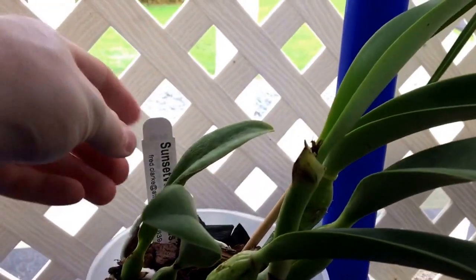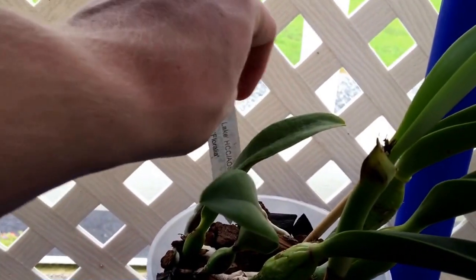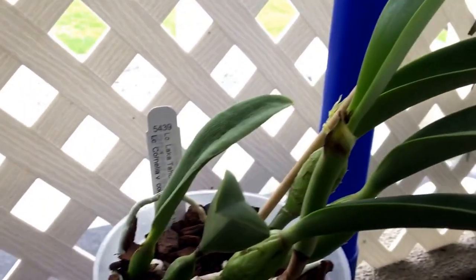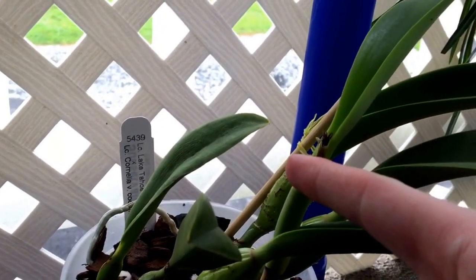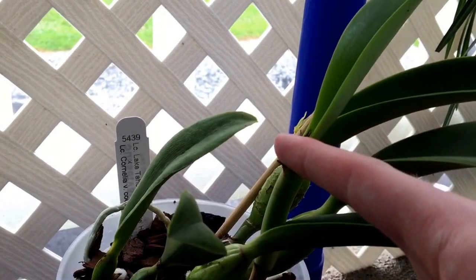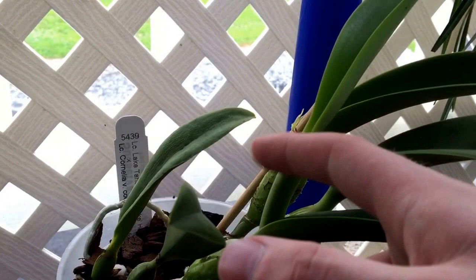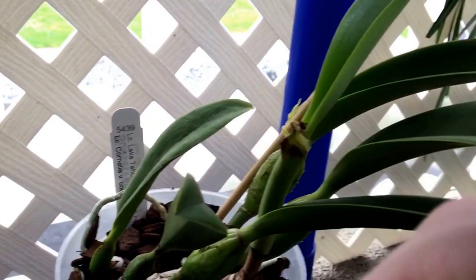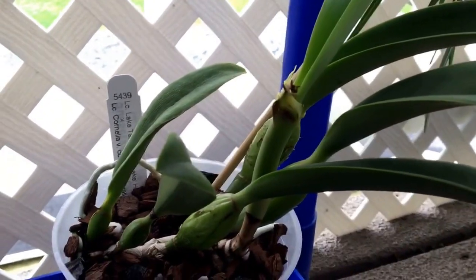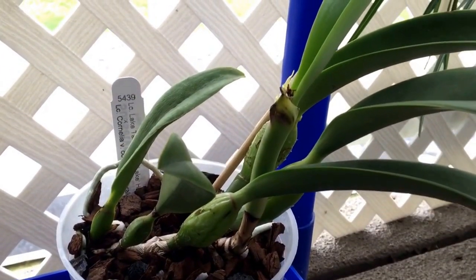Next to that is the other one. I am proud of this, but at the same time, I'm kind of disappointed because it's doing so much better in this new growth. Look, it had buds, so I know it can bloom. I think it either got too dry or my mom got some water in there and the buds blasted. So we'll see. It's got some new growth coming down at the base, so hopefully the next growth will have some blooms.